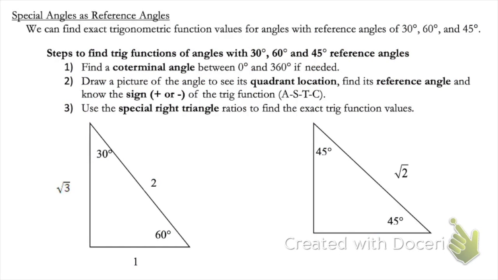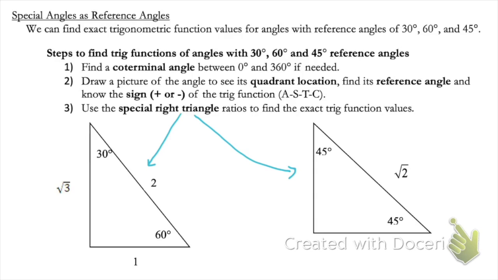So we are going to use our reference angles. We didn't just learn about them for nothing. We can actually use reference angles to help us find exact trig function values for angles of 30, 60, and 45 degrees. The reason we can do that is because we have special right triangles. We learn these in geometry, you learn them in middle school, but here they are. I printed them, I didn't draw them. Give you some arrows to point at them. There we go. There's my special rights.